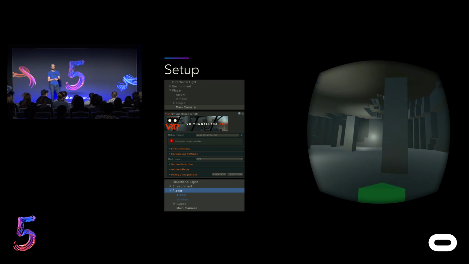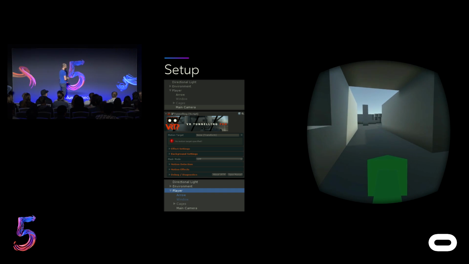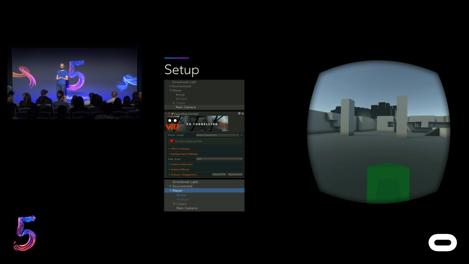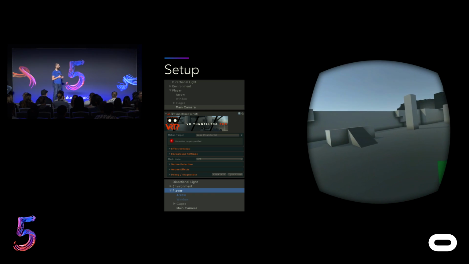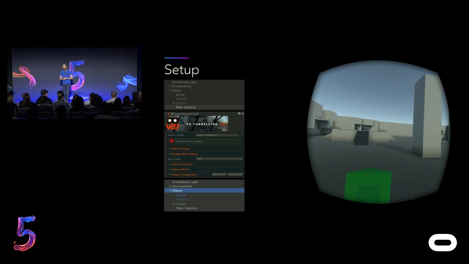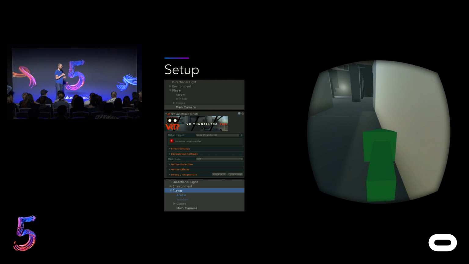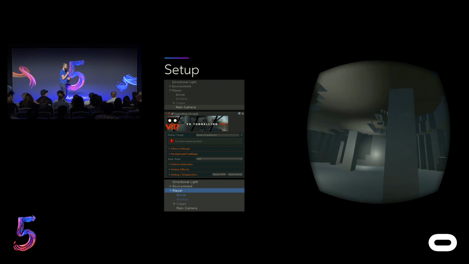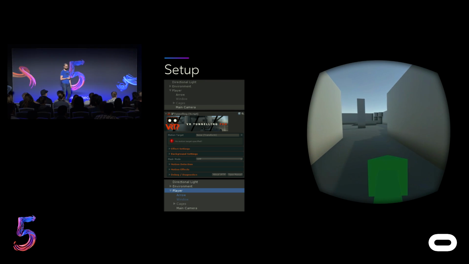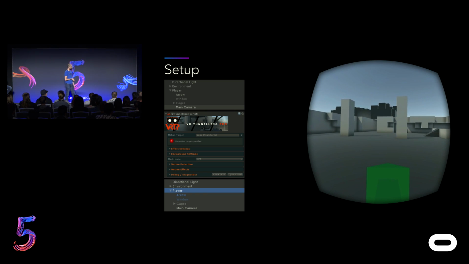So with the asset imported, all you really need to do is find your main camera and put the tunneling script on it. There is also a mobile version, and that's what you're going to want to use if you're developing for Go, Daydream, Oculus Quest, and that's a more feature-limited version because it's really focused on high performance. But it's also true that the mobile version can be used on non-mobile platforms really well. If you've only got 0.2 milliseconds left at the end of your own rendering, then that's a really great option as well.